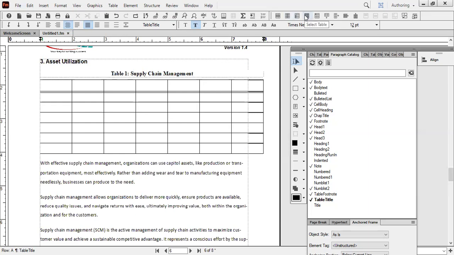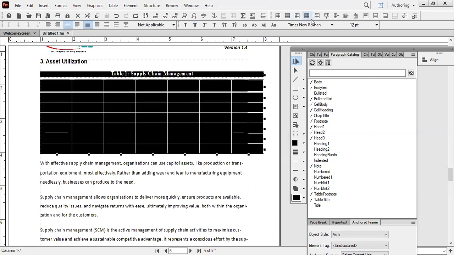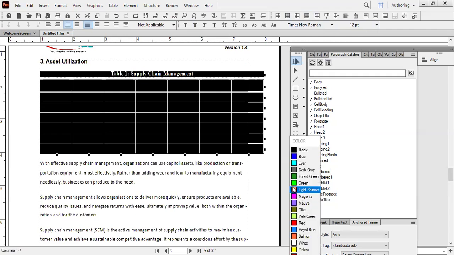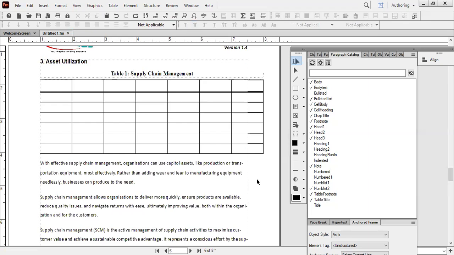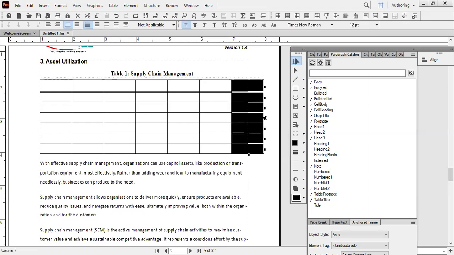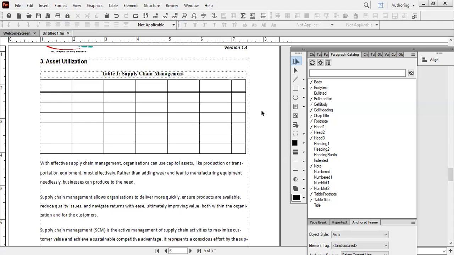So you can select table. It should be within the dotted lines.